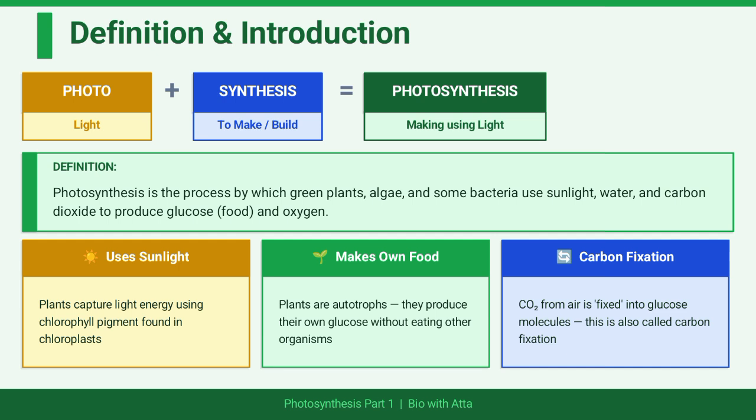Now think about this for a moment. You and I, we have to go to the kitchen, cook food, and eat it to get energy. But plants, they just stand in the sunlight and make their own food right inside their leaves. They are truly the most independent living thing on the earth.